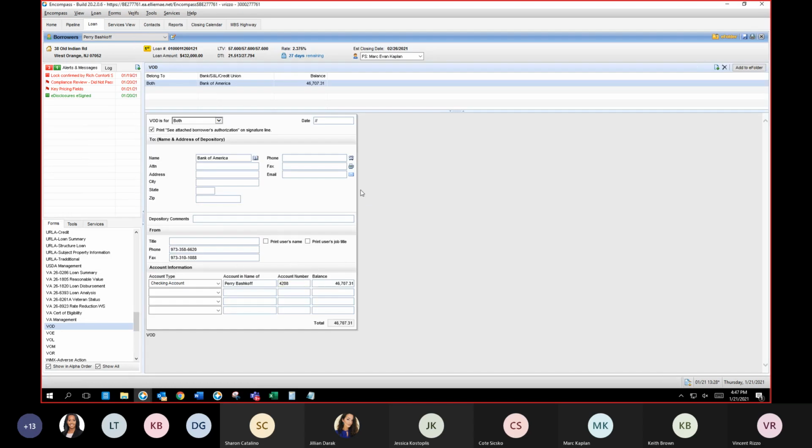And obviously this is a checking account. We don't have any other assets in the file, so this is ready to go now. Everything's accurate. I usually don't put in the address. I just put in the bank name and call it a day. I haven't got hit on that before, saying, hey, you forgot your address for the bank. I've never gotten hit on that. So I just leave the name on there, and that's it. That's the end of it.